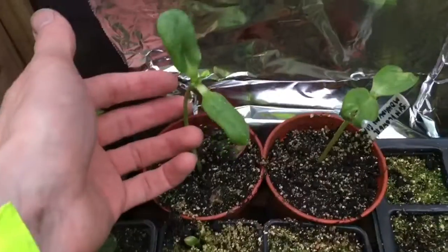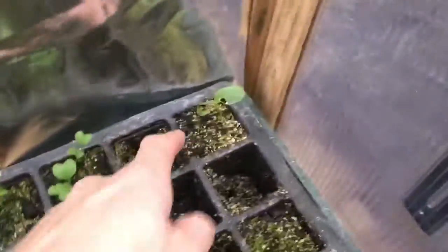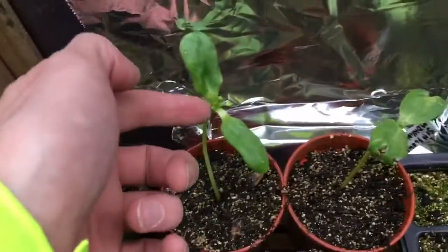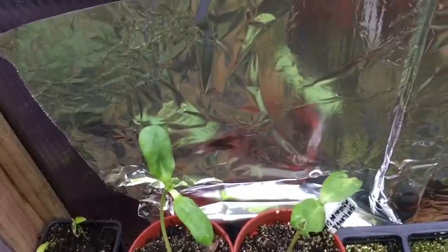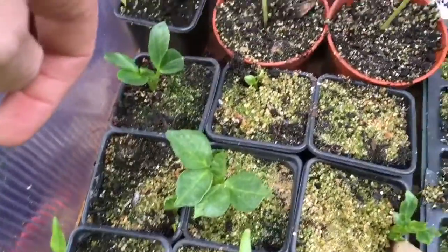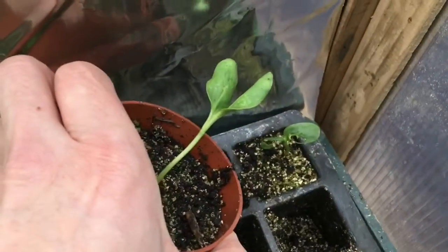Well, they're true to their word. Look at these giant sunflowers in just a week. They've gone from this, which is a little bit chomped, to that, just a week. That's pretty amazing. The beans too, the broad beans, they've started coming up. These sunflowers I repotted midweek. That's a size difference in just a couple of days.